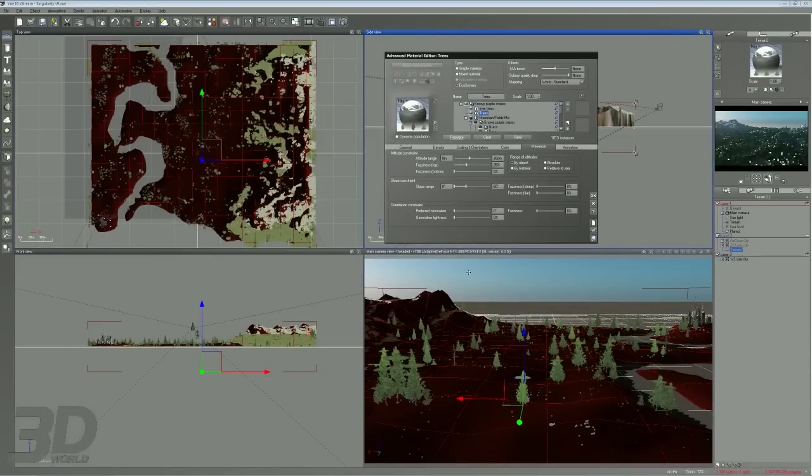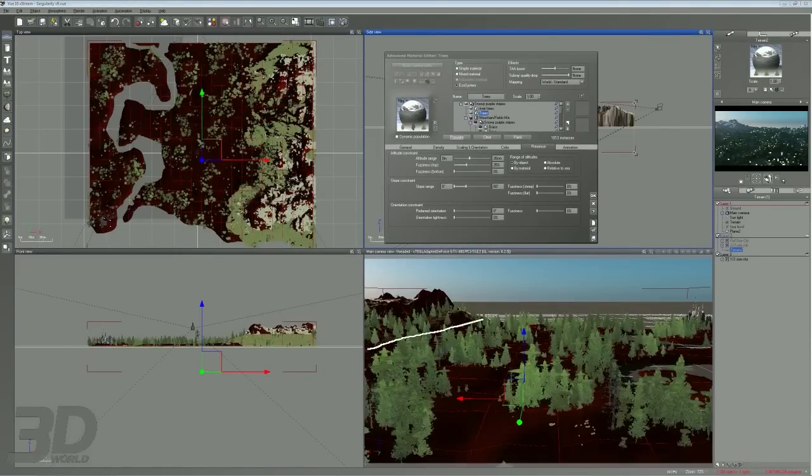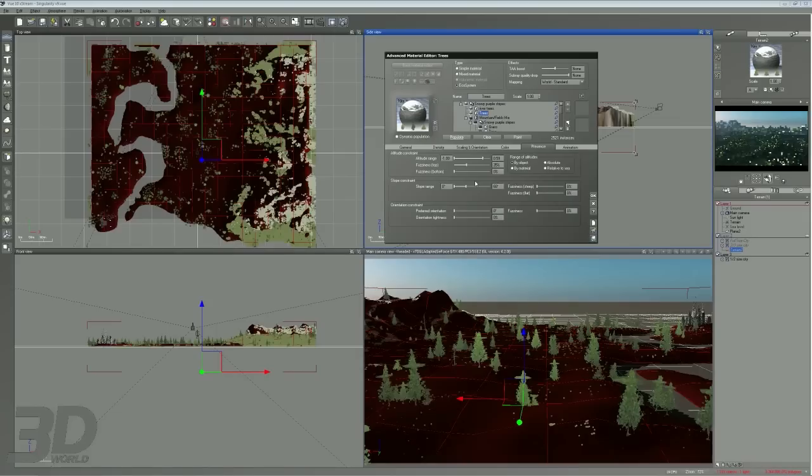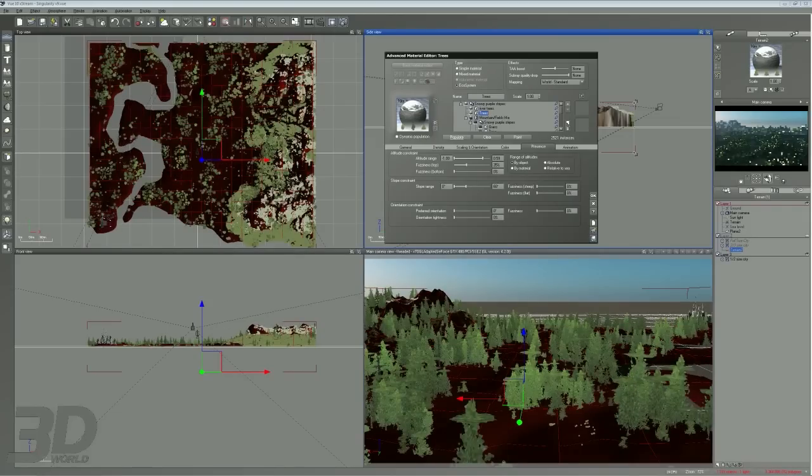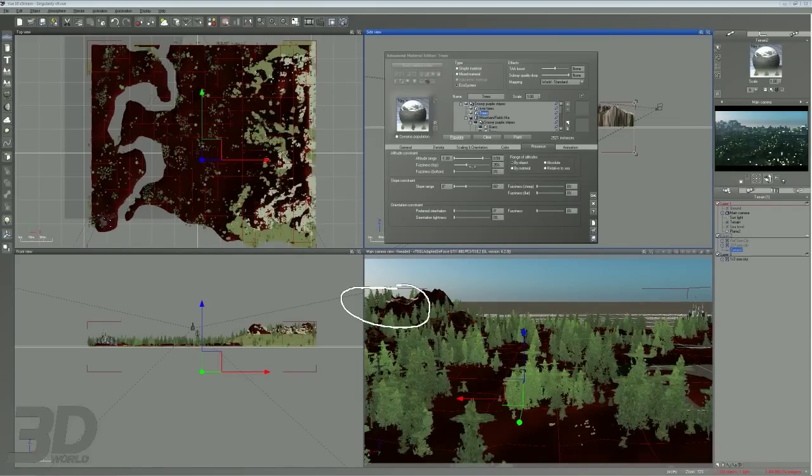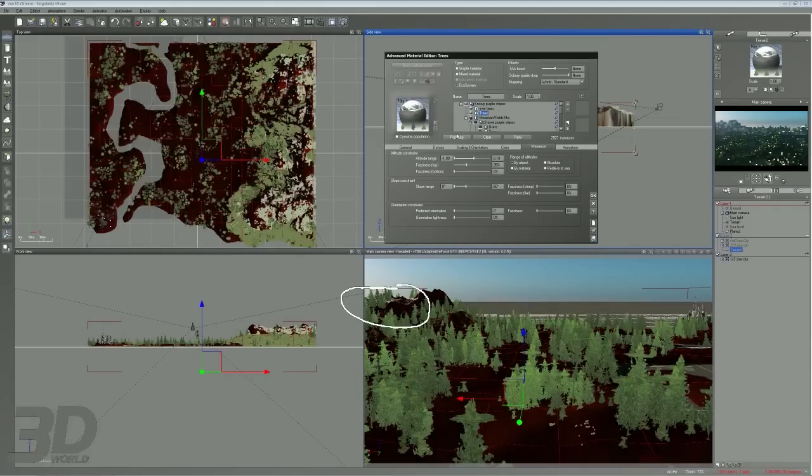It's a little bit hard to show you here, but actually we want them to sort of come up to that point and come everywhere else, but not up here. So this is probably a little bit too high, so I can decrease it if I go by object, which it should have been on, it was for some reason on the meter values. Okay, so now we can still see we've got trees up there. We don't want that, so turn it down.